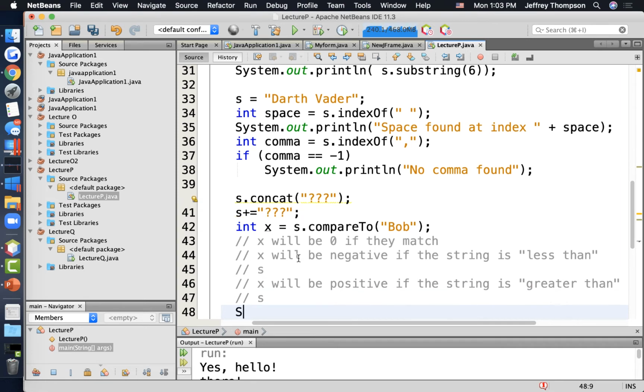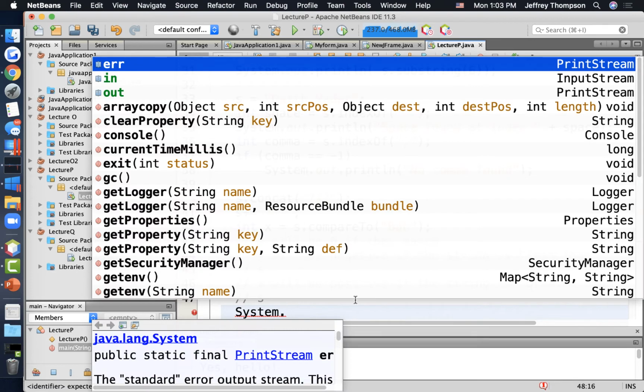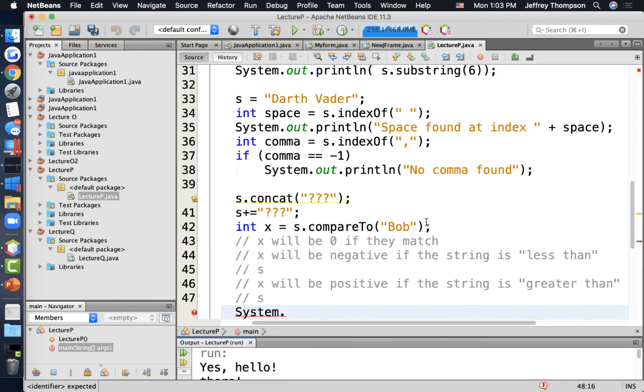So if we just print out s, it's probably going to be negative because Bob is lower alphabetically than Darth.